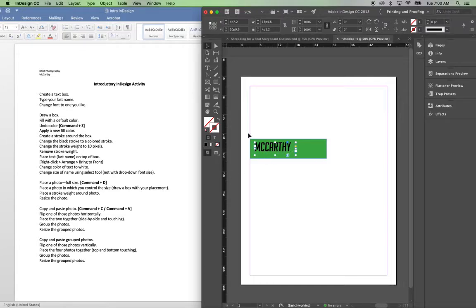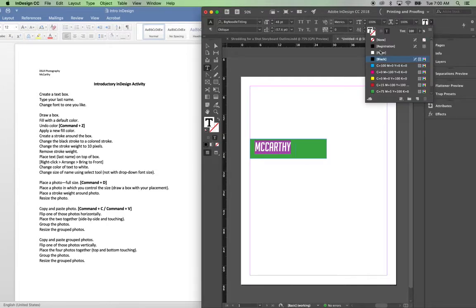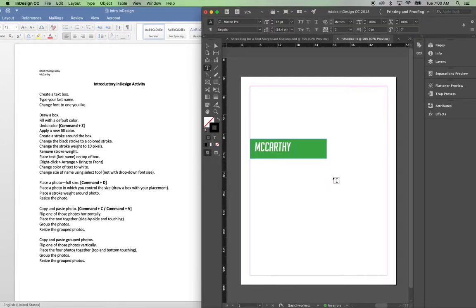I'm going to change my text color to white. Okay, there it is. Change size of name using the select tool, not the drop down font. We used the drop down font already, but this time we're going to use the select tool. So I'm going to select it. There's my name selected.